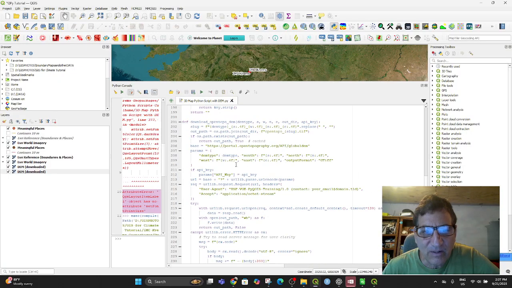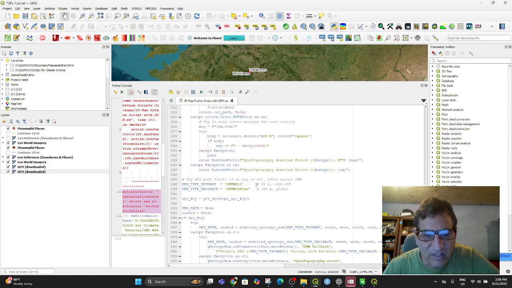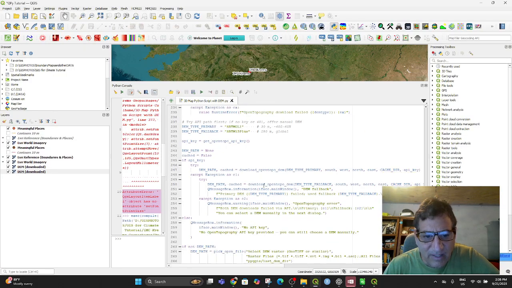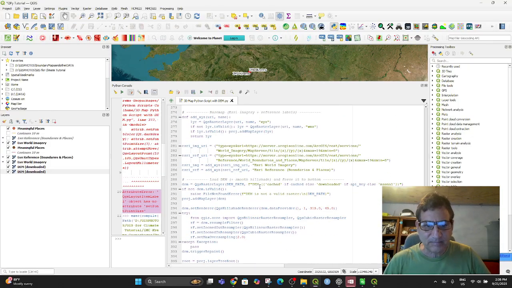Somewhere in here, it's the DEM type. The API key is requested, which is fine, and then it stores it. But in terms of the size, there's a fallback and a primary. It's supposed to be primary at 30 meter. Something is a little bit off here in the code.